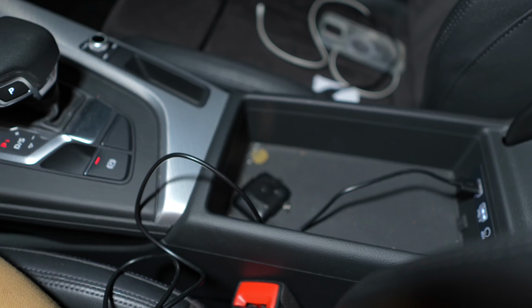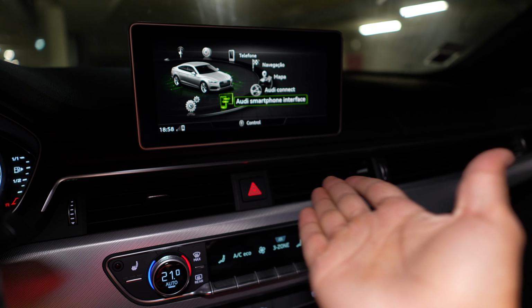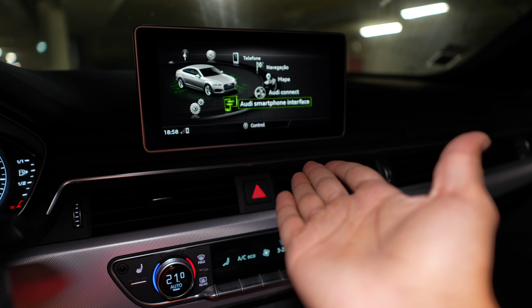If you think I'm joking, guys, I'm not. Because I bought the wrong USB-C cable for my car, and what ended up happening was I connected the USB-A port to my iPhone, and nothing appeared on my CarPlay screen. And I was getting very desperate because I was thinking, oh my god, maybe my car doesn't support USB-C CarPlay. I'm screwed. I won't ever have CarPlay just because I switched iPhones. But it wasn't a problem. Then I calmed down a bit and thought, wait, is it because of the cable? Maybe this cable just charges things, not even transfers data, and that was the problem. So, be very careful when buying cables.